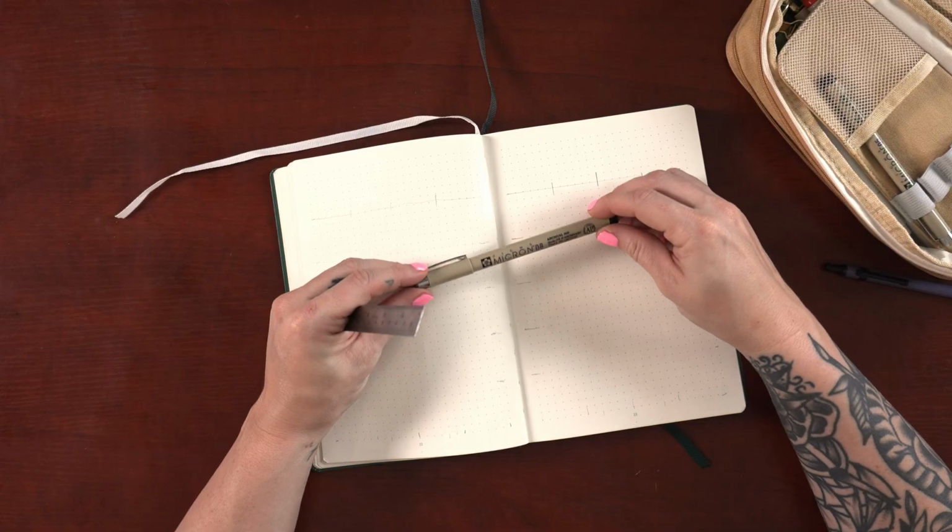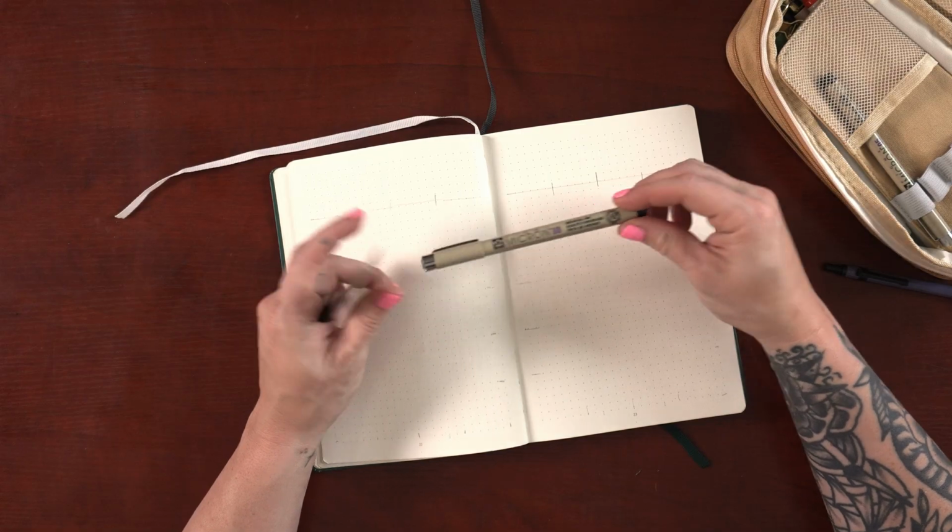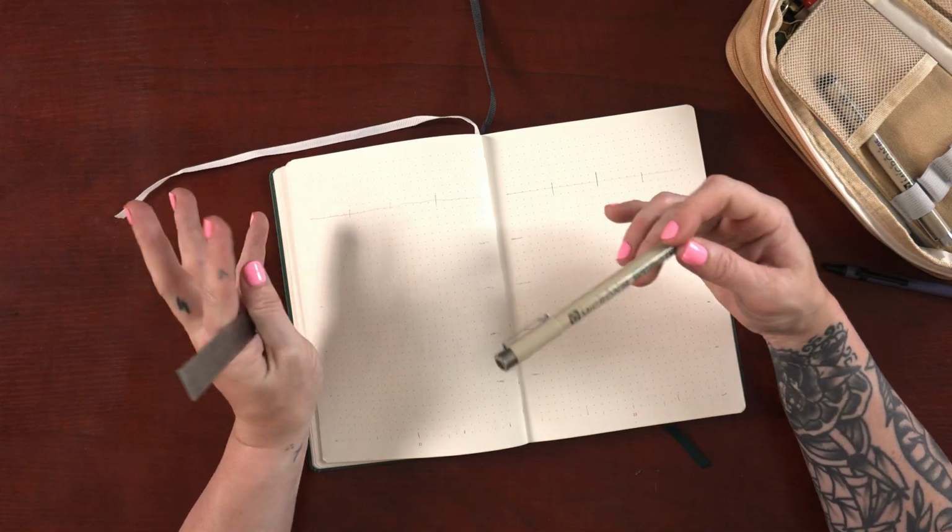All right, so now we have all of our lines kind of sketched out. I'm gonna go ahead and again, take my ruler and I'm gonna take my thicker Micron pen. This is the Pigma Micron 08, and I am going to use this to create the lines in ink on my page.